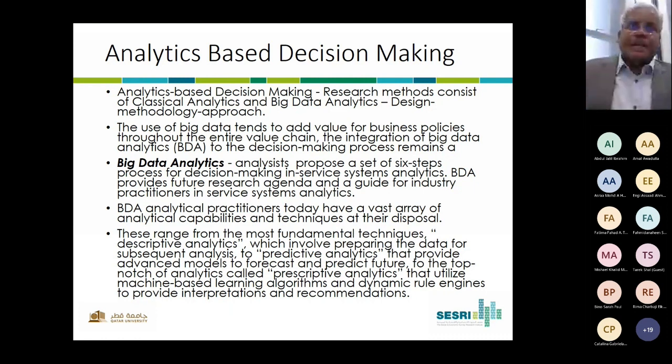BDA analytical practitioners today have a vast array of analytical capabilities, a lot of methodological capabilities and techniques at their disposal. Today, you have specialists, your branch of discipline has grown phenomenally, the big data analytics branch of discipline, data analytics. Everyone tries to learn it.